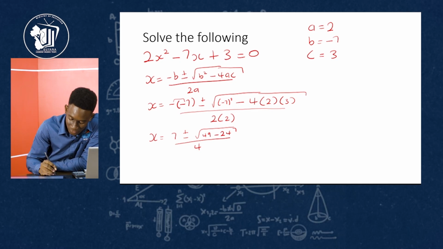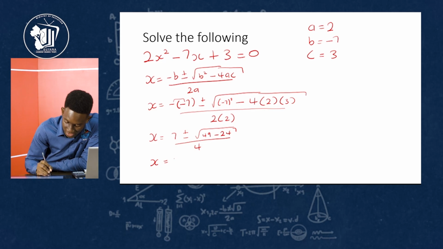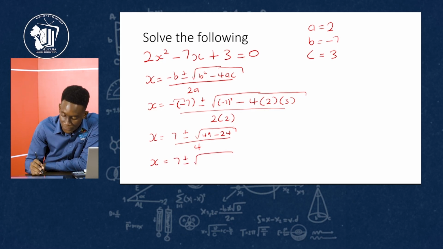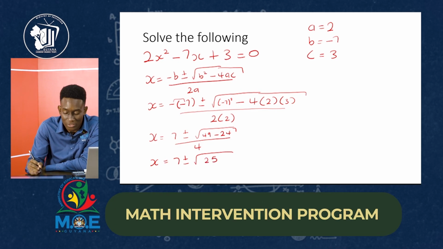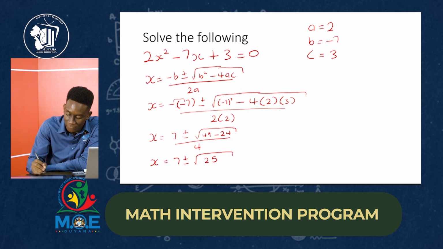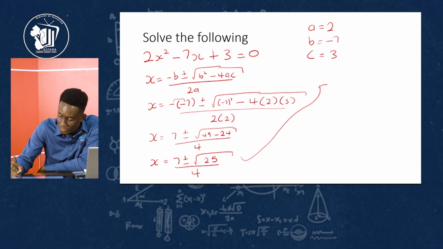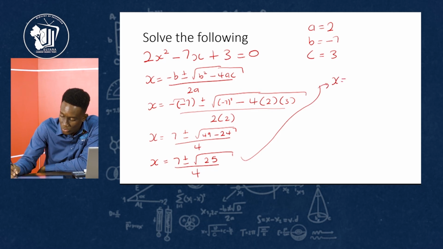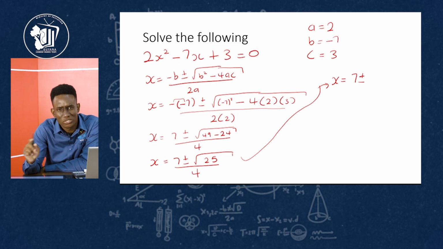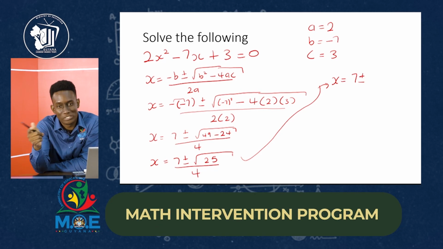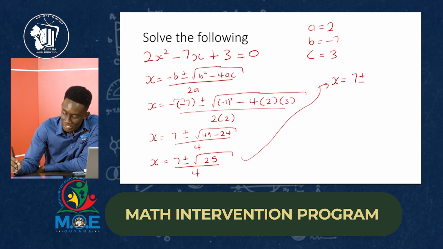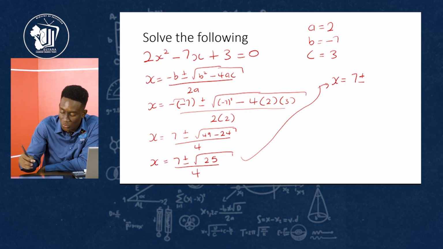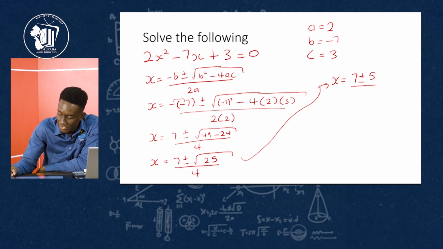So when we simplify this here, we'll have x is equal to 7 plus or minus the square root of, so 49 subtract 24 would give me 25. So we have a beautiful number, a nice number to find the square root of, which is 25. And all of this will be divided by 4. So I'll move my work into the top here. So I'll have x is equal to 7 plus or minus. Now this plus or minus, that is where we'll get our two values for x, because remember when we solve quadratics, most times we get two different values for x. So we'll have 7 plus or minus, and when we square root 25, we'll get 5, all divided by 4.